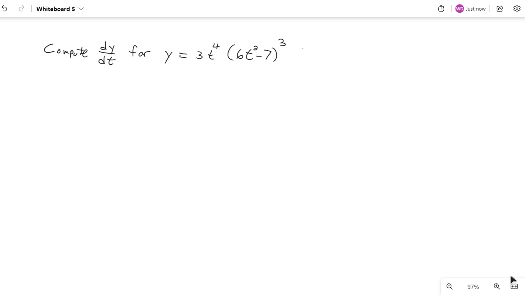There's an extra little bit at the end. Once you compute a derivative, the most common thing we do with the derivative is to actually set it equal to 0 and solve the equation. Because of that, it's sort of expected that you rewrite your derivative, if it's possible, as a product or a quotient, because then it's very easy to set that equal to 0 and solve it for 0. To show you what I mean, the first step is to notice that you can break this particular function, y as a function of t, into two factors. I'll call those factors u and v.